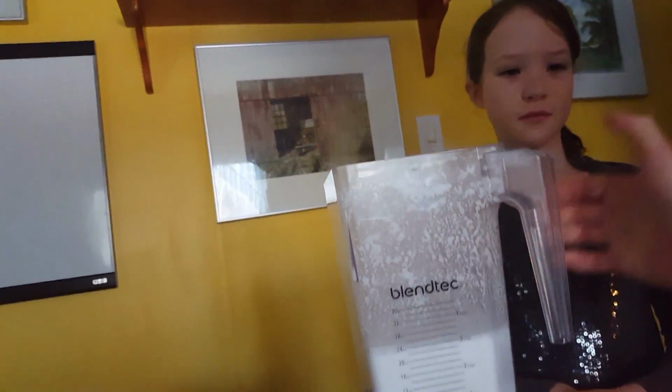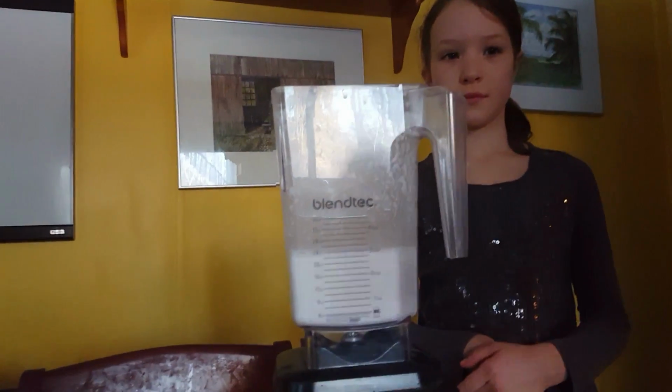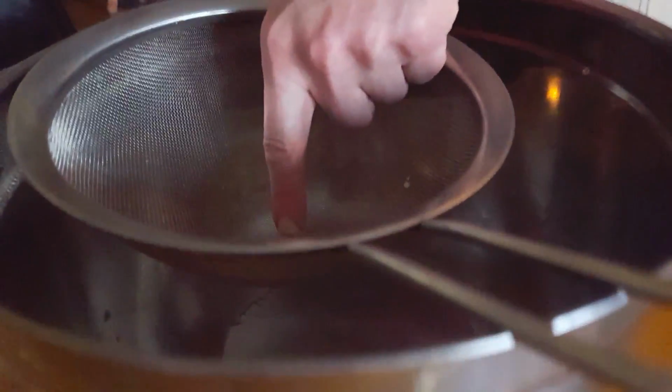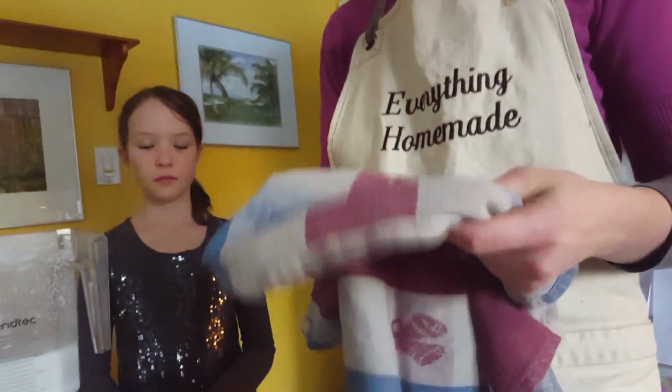So what I'm going to get you to do in a moment, Ocean, is take this and just pour it in here. What I have set up here before we pour it, I have a bowl, I have a strainer here, and I have a cloth right here. So what happens is, basically now we need to have a very clean strain. So we need to get all that shredded coconut out of it. Okay, so we're going to put the cloth over the strainer.